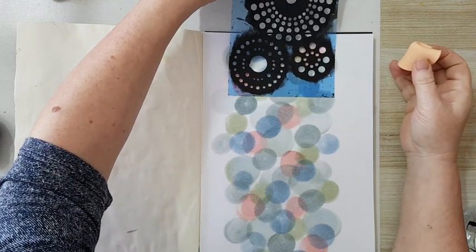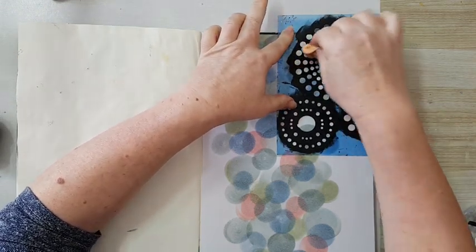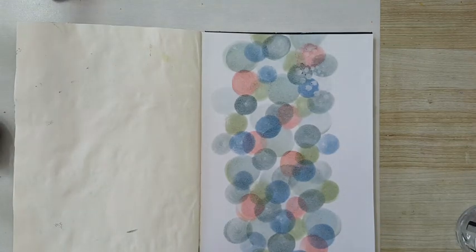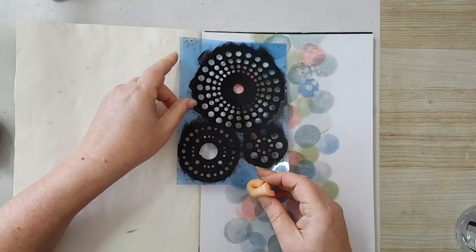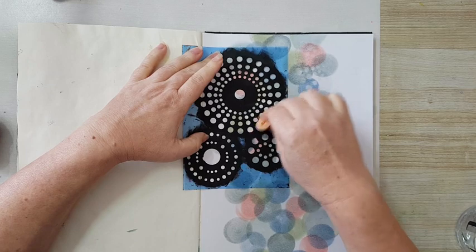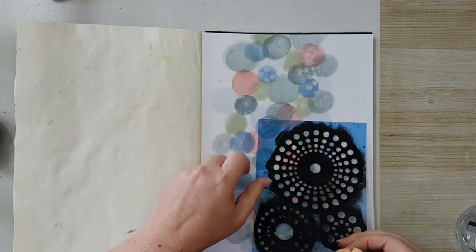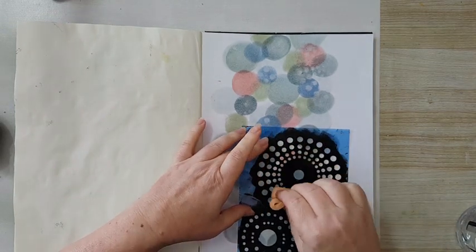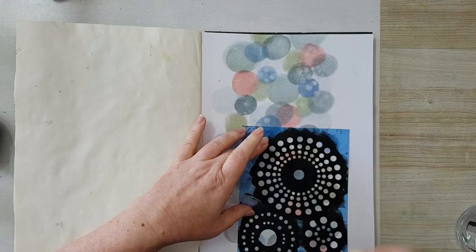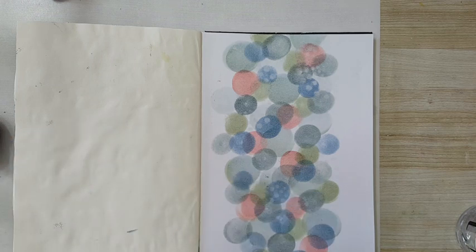I'm just not sure if I want to use this large one. Let's go with this. So I'm just going with the watered. Okay, not what I thought it would do, but there is a reaction. Let's go with it. What's the worst that could happen? I just hope that it would give a little bit more texture. Don't know if it was worth it.